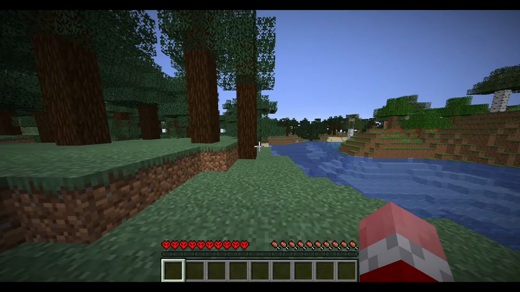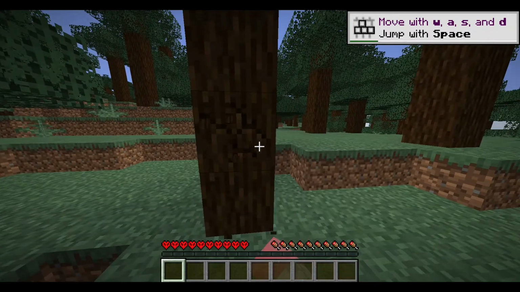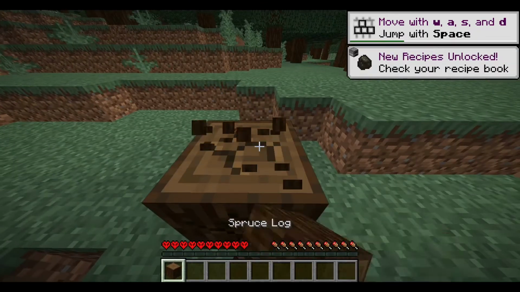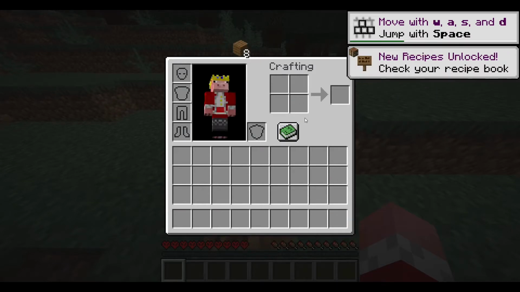It's a bit laggy when I first get into a world, and I just sped up my loading screen. My loading screen actually takes ages. It's really laggy in the beginning. So as you can see here, I spawned in a taiga biome, so I'm getting the wood, okay?